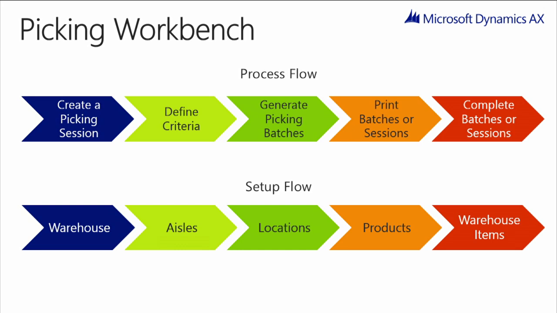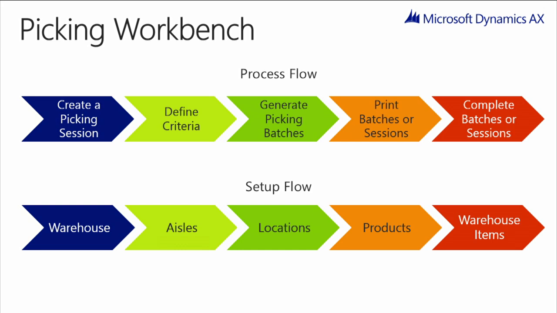Next are the aisles. When you set up aisles for your inventory items, you can add sort codes and specify whether the sort code should be sorted descending. Next, you can create locations. Locations allow you to set up the various different location types such as bulk locations and picking locations. You can also override the sorting information on the individual locations.